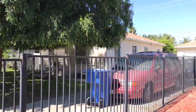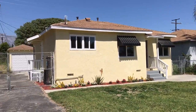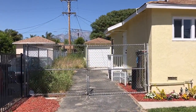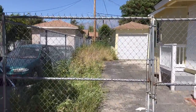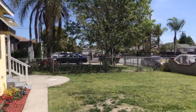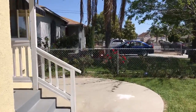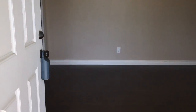Hey guys, welcome back. This is Jeff, your Tarbell Realtor, bringing you a property here in Ontario. Two bedrooms, one bath, completely remodeled inside. Asking price is $335,000, 800 square feet on a nice lot. The only thing I'll say is it will probably need some landscaping, which is not really too hard to do. Very interesting property. Give me a call: 951-284-5978. Jeffrey Duran, your Tarbell Realtor. Let's go ahead and take a peek inside.